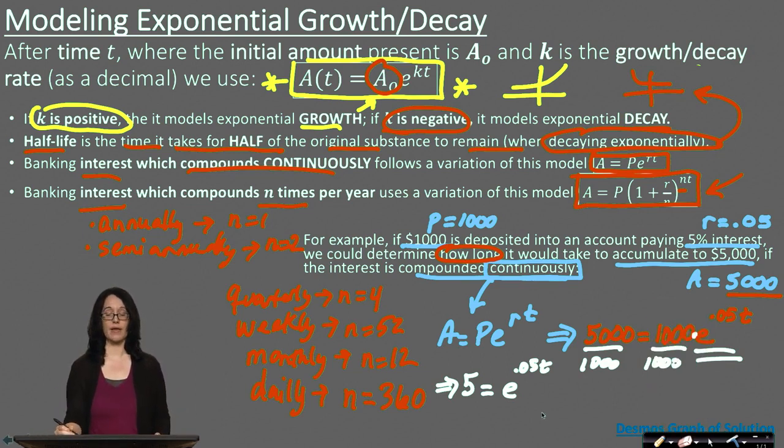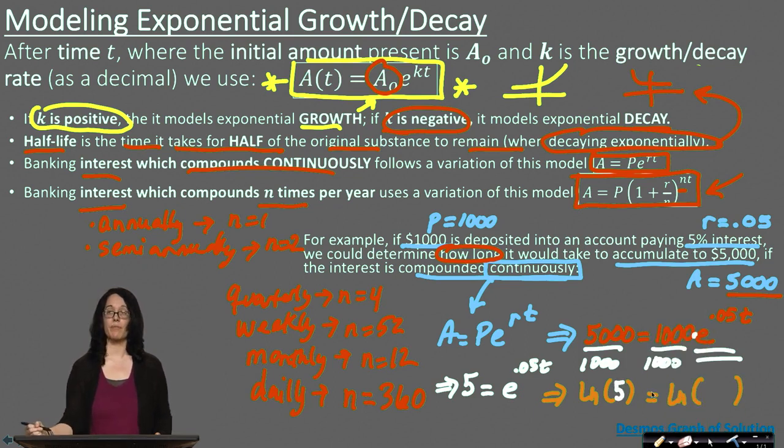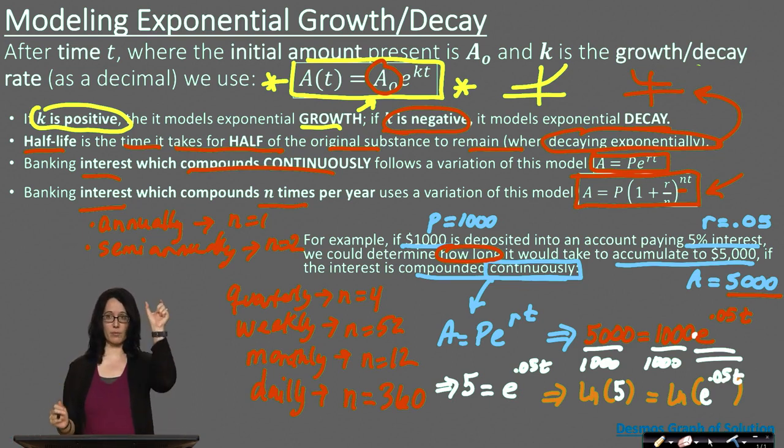Well, the natural log would make a lot of sense here. If I took a natural log on both sides, that allows me to do what? Bring down my power. Excellent. So on the left, I just have 5 as my argument. But on the right, what's my argument? That's right, e to the 0.05t. Now you could solve this two ways. You could recognize that I can bring down the entire exponent, 0.05, in front of ln(e).